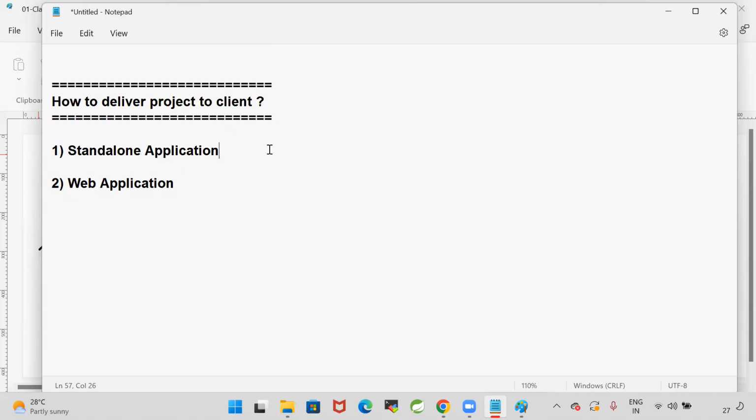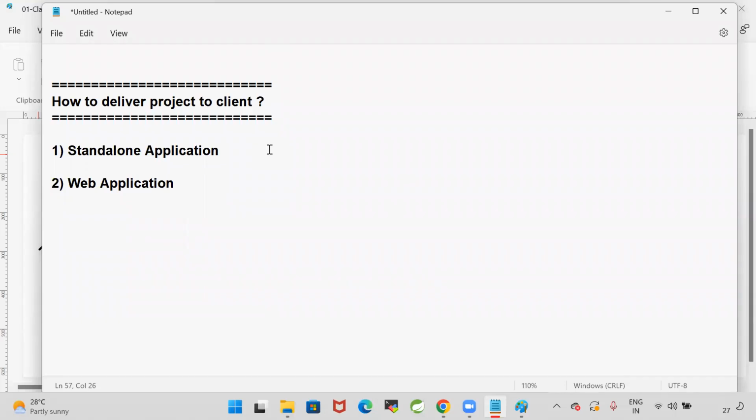But how to deliver that? How to give? Now I'm a client. I have given you 10 lakh rupees to develop one project for me. You have taken 3 months of time. You have written the programs. If you give me those Java programs, whatever you develop, I cannot do anything because I don't know Java. I'm just a client. I want to run my business. For running my business, I need a project. I don't know Java. I don't know how to develop a project. That's why I have given you 10 lakh rupees. I told my requirement. You developed 100 programs. If you give me 100 programs, I cannot do anything because I don't know what is a program.